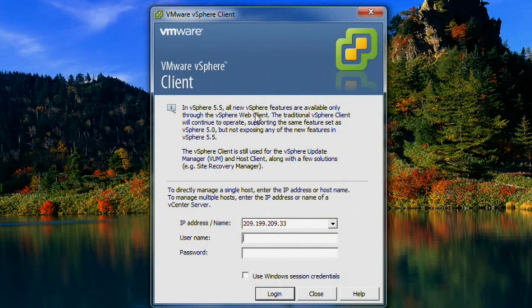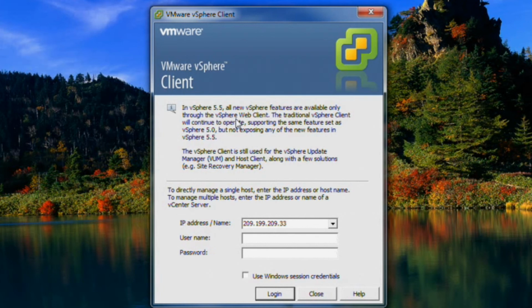Since we are on 5.5, there are a vast new variety of features which are now in ESXi Server 5.5. However, the vSphere client itself has now become more of a legacy application, and VMware is moving over to its vCenter web client in order to do most of the management of its ESXi servers. So it will work.